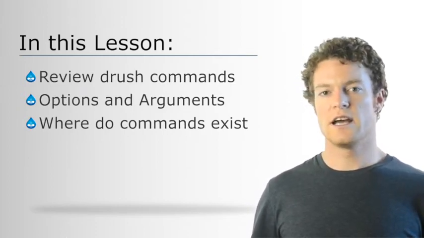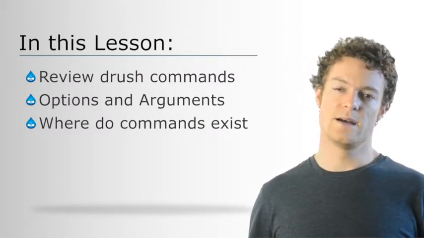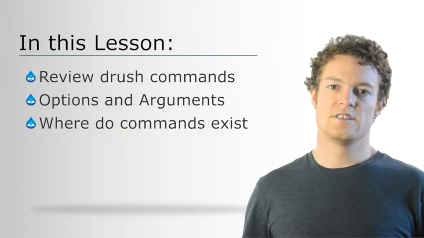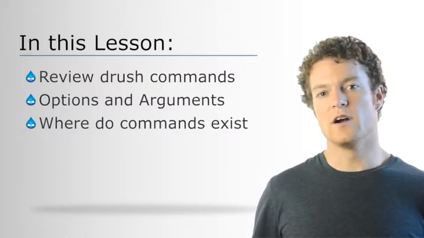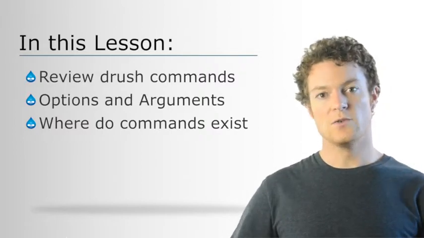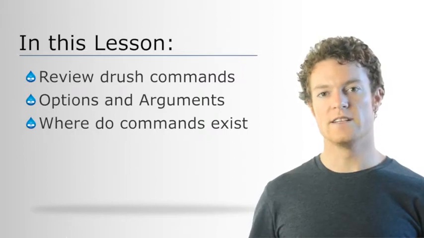Then we're going to take a look at how you can get help for a command so you can learn about what it does and what arguments and options it has. In addition to that, we're also going to take a look at where Drush looks for commands that we run, and how when we run the Drush command, it gives us a list of all the things that it can do and where it finds those things. So let's go ahead and get started running a couple of commands and just getting, in general, a better understanding about what we're trying to build.